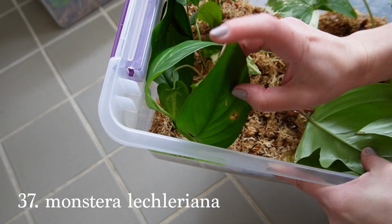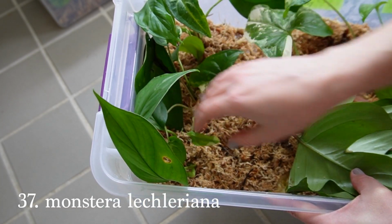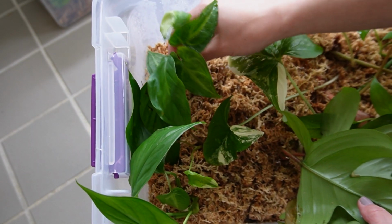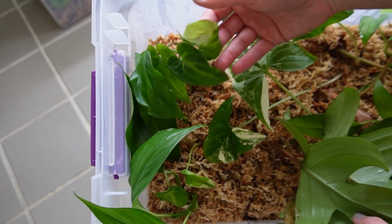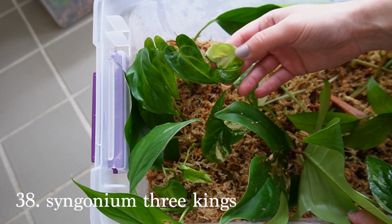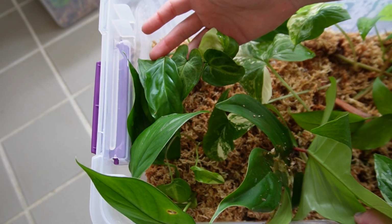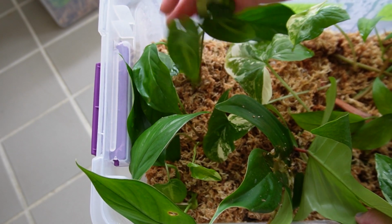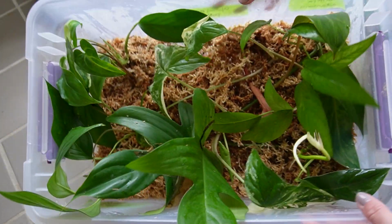This is a Monstera leichtlinii, which I also really want to get to mature this year. And then, see, in this back corner, this is so well rooted, it's almost like it's a plant. This is another Syngonium Three Kings cutting. And this one looks like it does have some good variegation, which is awesome. I accidentally took multiple cuttings of this. I just forgot that I had already taken cuttings. So that's why I have so many, but yeah, that's this prop box.